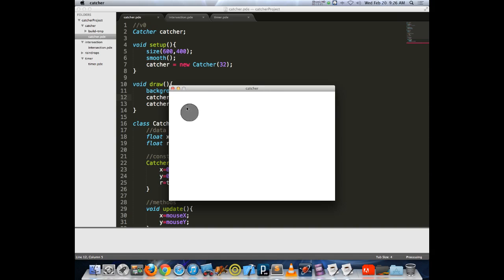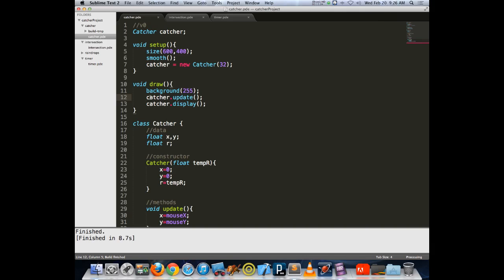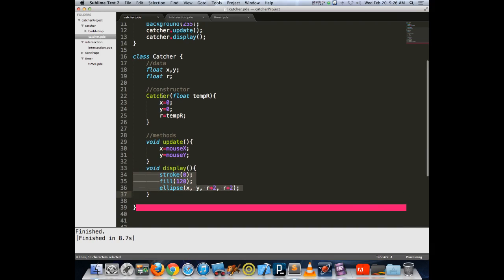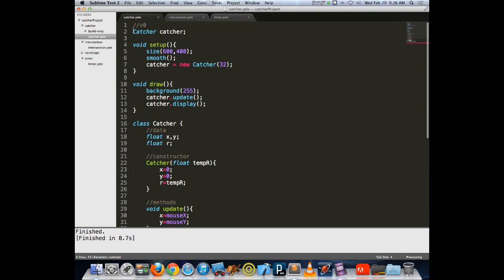So all of that work to get back to where we were before. Now, on the surface, on something this simple, it seems, well, that's a waste of effort. But know that I can make this catcher become anything else that I want by changing what's in the display or changing some of its constructor functions. So if I want to replace this so it's no longer just a circle, but I'm using an image, I can now add that into this class, and I don't have to change my main sketch one bit.